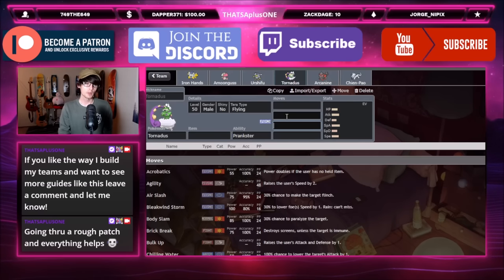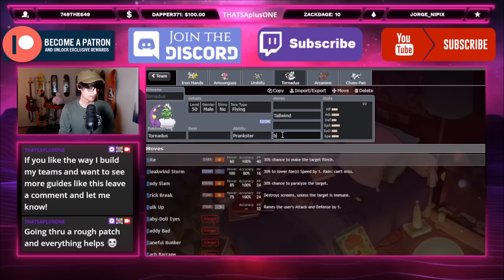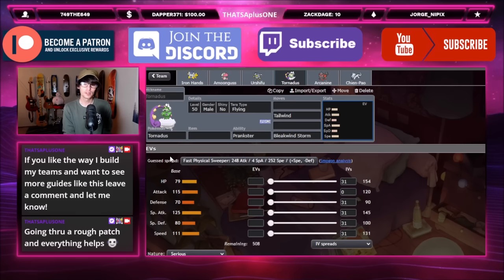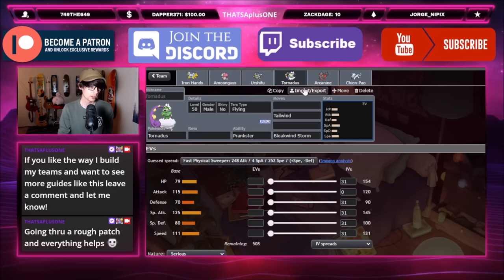What do we want Tornadus to do? We want it to Tailwind to make this team as easy to play as possible. So Tailwind's going to go up right there. What do we want our next moves to be? I think that you should add Bleakwind Storm. That's just my opinion. I think it's a really, really good move. Yes, you missed some of these, but you hit some of them too. Additional speed control, it's not that bad. I think for the rest of the moves on this Tornadus, you could put Taunt, you could put Protect, you could put Icy Wind, you could put Rain Dance to further enable your Urshifu. I think we can move on from Tornadus and take a look at Arcanine.